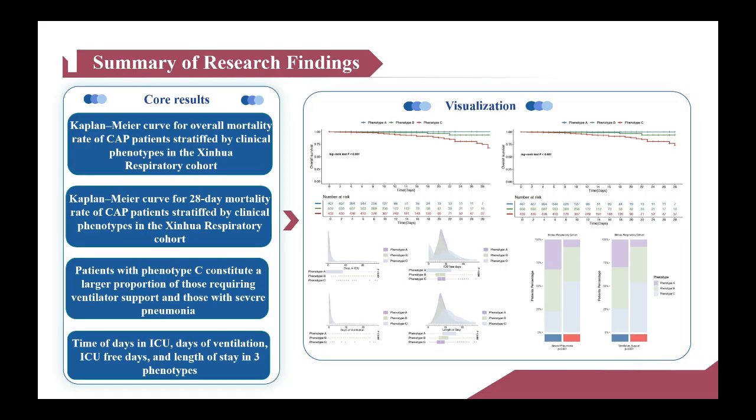When we applied advanced statistical models, including a marginal structural model to control for time-dependent biases, we found that intravenous corticosteroid therapy was associated with significantly improved outcomes, but specifically and most strongly in the high-risk Phenotype C group. Furthermore, we identified an optimal treatment regimen for these severe patients: a dose of 80 mg per day of methylprednisolone equivalent, administered for no more than 5 days.